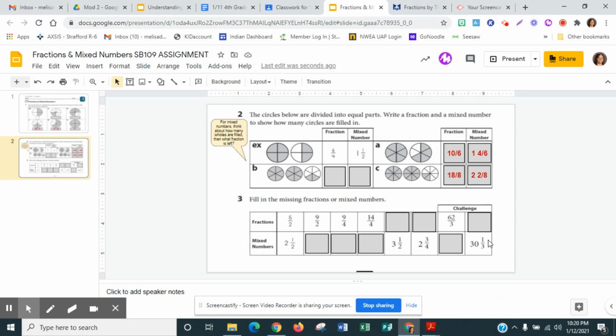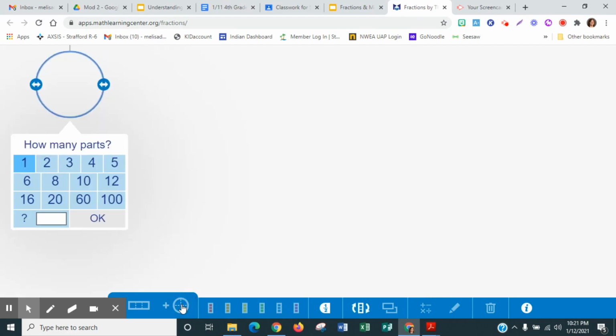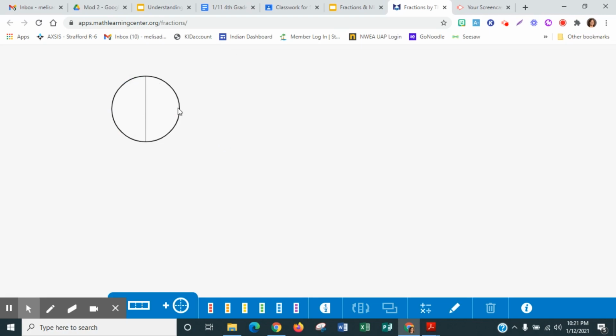Now looking down on this part. On the bottom, you are giving mixed numbers for this top part. So I am going to also model this on here. If the fraction is 9/2, I'm trying to come up with the mixed number for that. So let me hide that so it's out of the way. That means literally that I need to make sure I have 9/2. So that's two parts. When you've got anything modeled in halves, that means there are two parts, two halves to make the whole. So I need 9 of them. Right now I have 2, so I'm going to keep going.